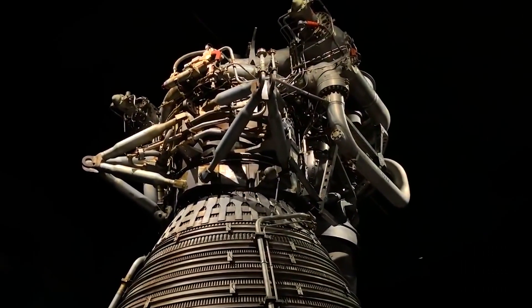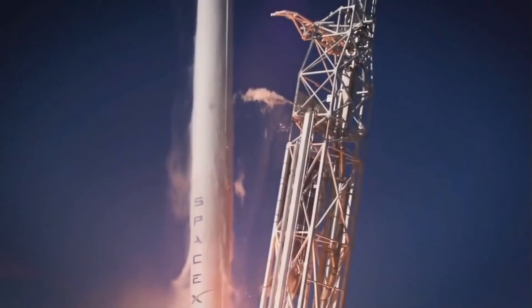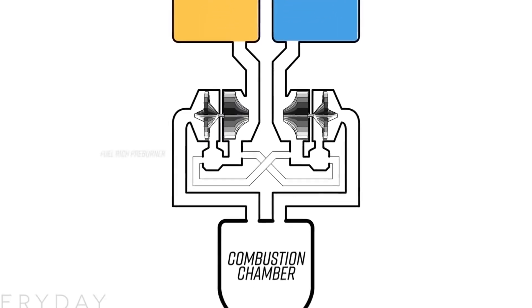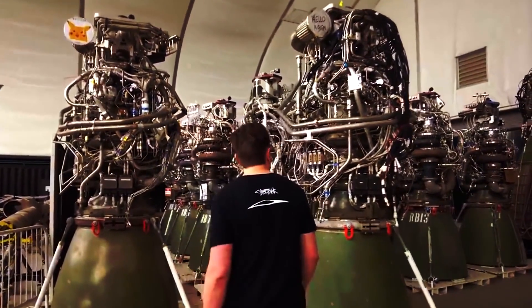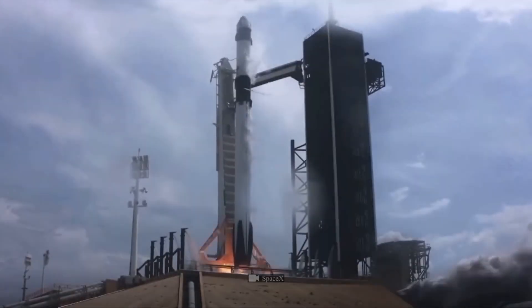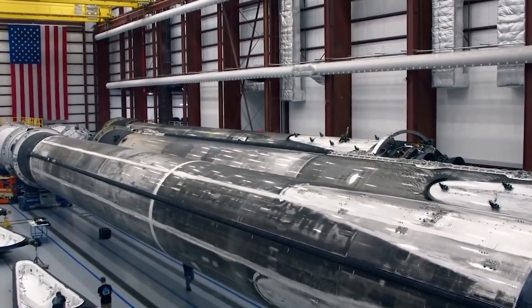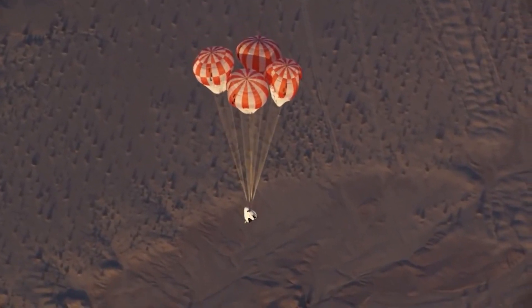The Raptor 2 is packed with a huge power boost for the engine that would propel the interplanetary rockets. The stainless steel Starship is powered by liquid oxygen and methane and is designed to be fully reusable. It was first introduced to the public in 2017 and was called the BFR. Contrary to other rockets like SpaceX's Falcon 9, the Starship is designed with capabilities required to take astronauts to Mars and refuel making use of the resources found on the planet.